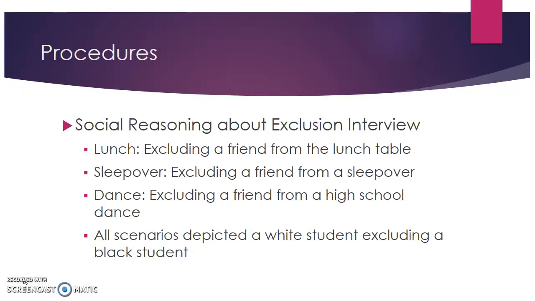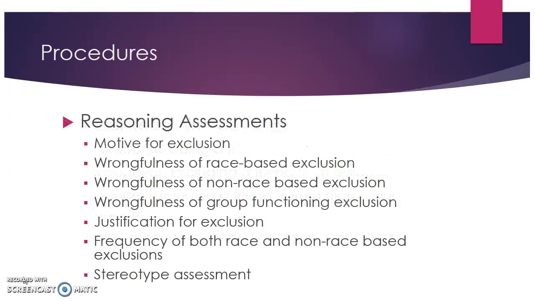The measurement that they used was a social reasoning about exclusion interview, where they presented scenarios in which somebody was excluded from the lunch table, somebody was excluded from a sleepover, and somebody was excluded from a high school dance. All these scenarios depicted a white student excluding a black student.